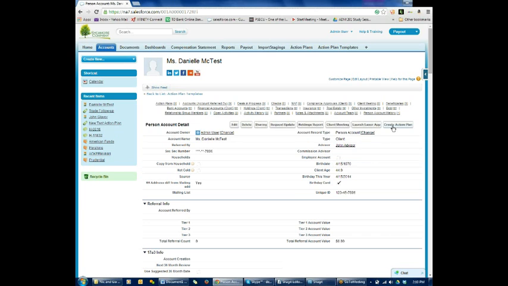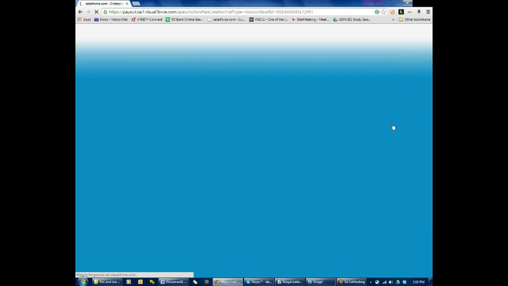I'm going to then go over here. You should all see this button on your screen. If you don't, you can reach out to your Salesforce admin person, and if that happens to be us, you can reach out to us, and we'll help you get that button on your screen. So I'm going to click Create Action Plan. I'm on the account. I click Create Action Plan.